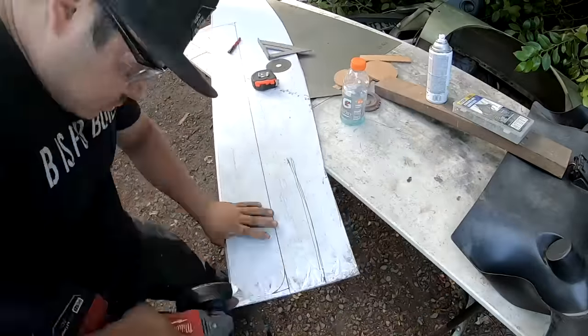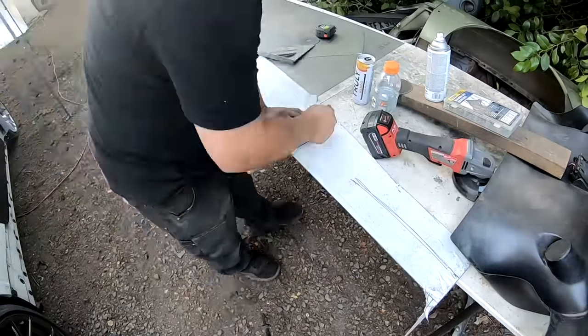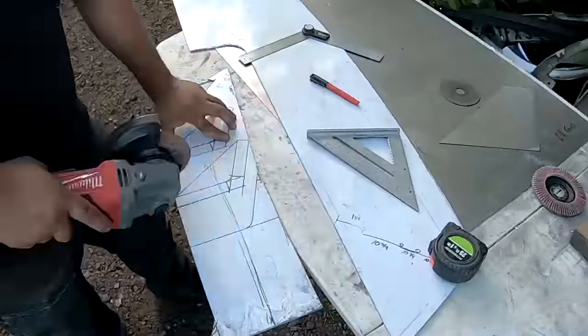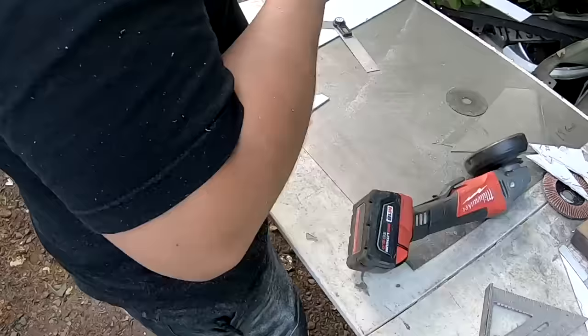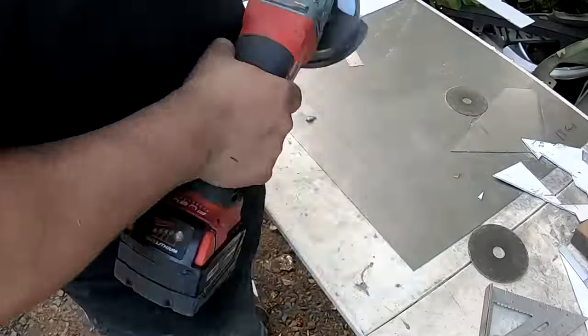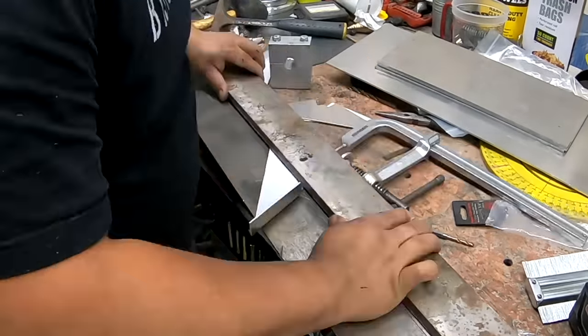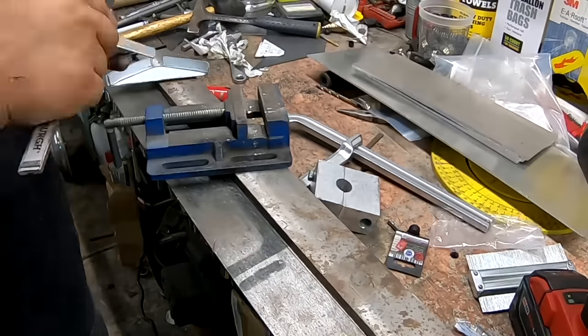Next up is one of my favorite things Oscar built on this car. He started building a rear spoiler lip, and it was so cool to see how he cut all these little pieces out of aluminum — you can see him cutting these little triangles and then bending each side. He's like a wizard building brackets from flat metal and making them all 3D. He's making four aluminum 90-degree brackets — well, not quite 90 degrees because that's not the angle he wanted.